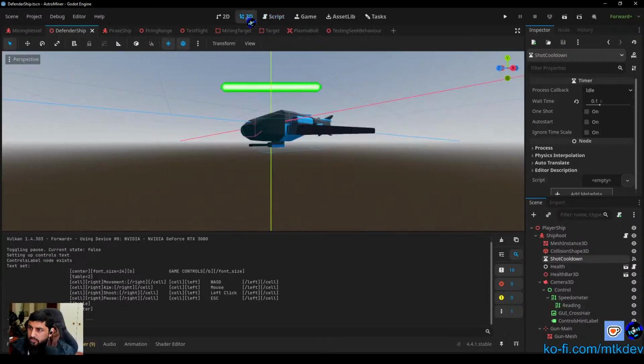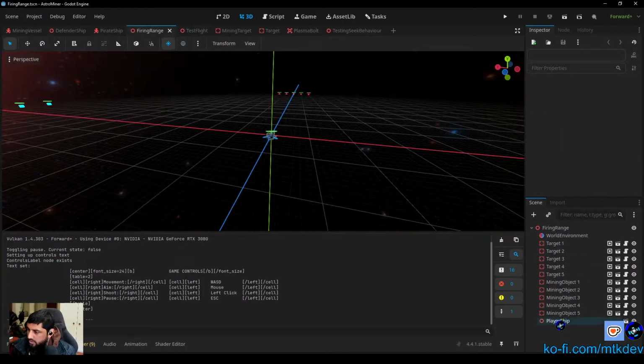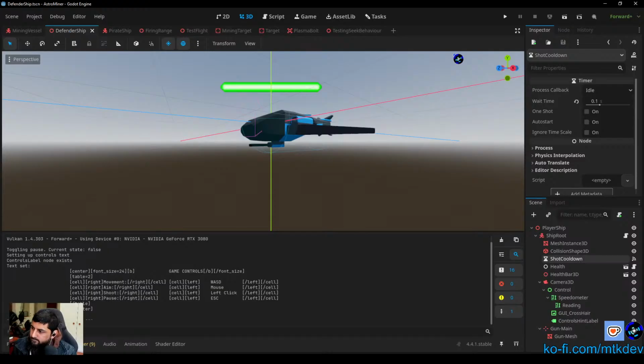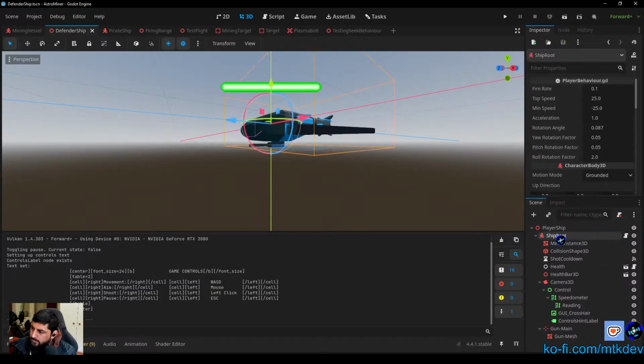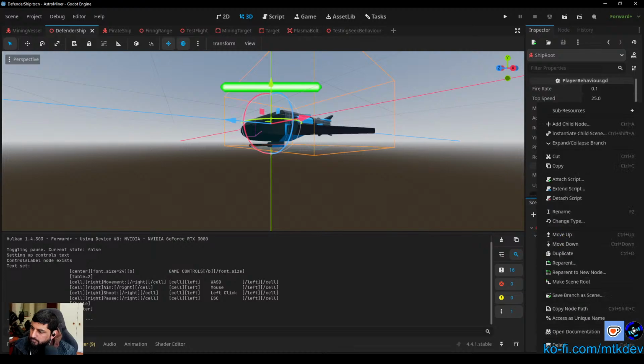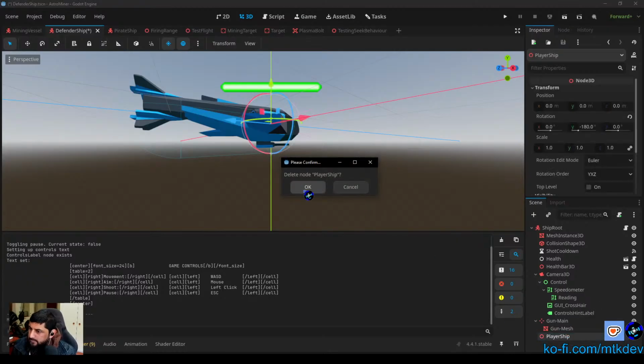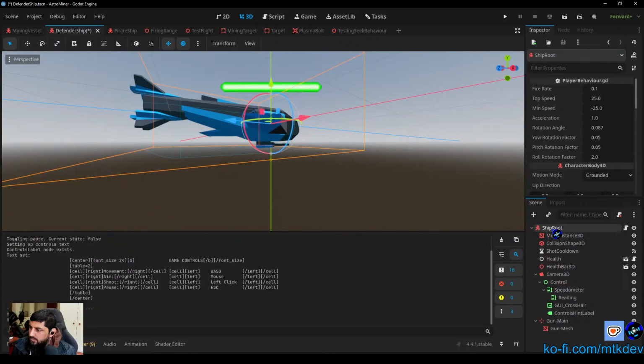Okay, so now if I go back to like firing range and I choose the player ship, and I'm so make this the root, delete this. So let's call this player ship.